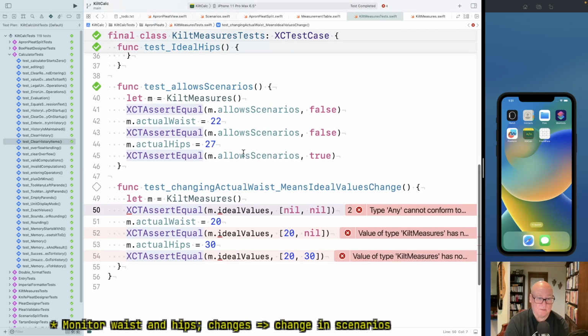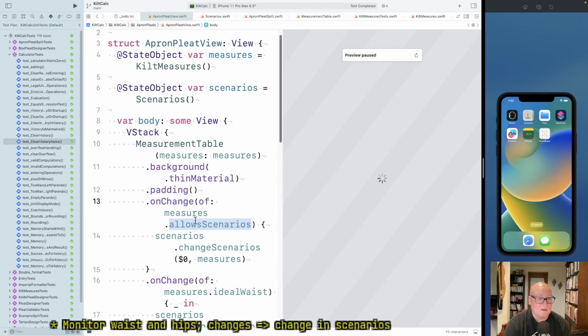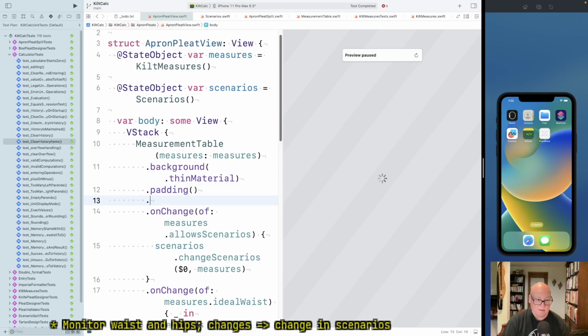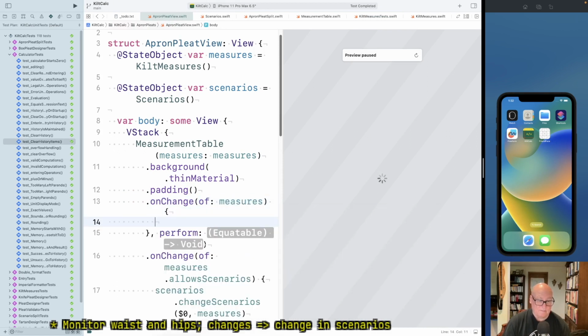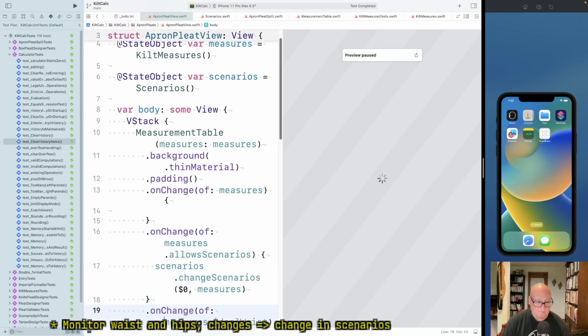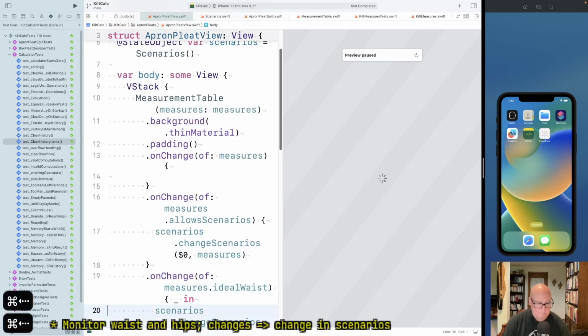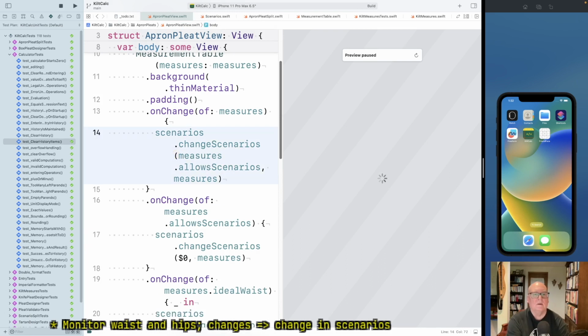But I mean, really, I'd like to say, okay, let's see. Can I say it? Let's find that out on the apron plate view. What if I just say on change of measures? Does that work?